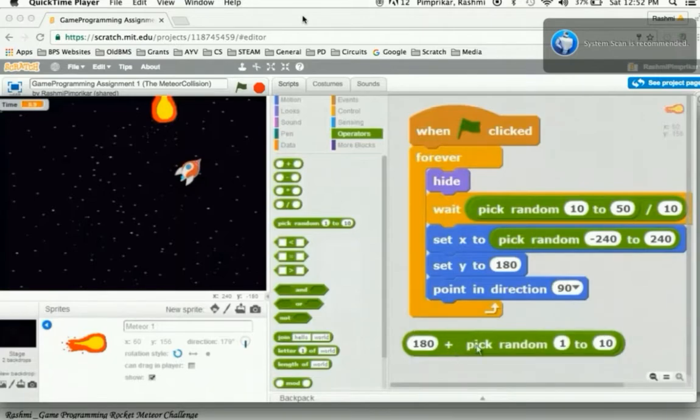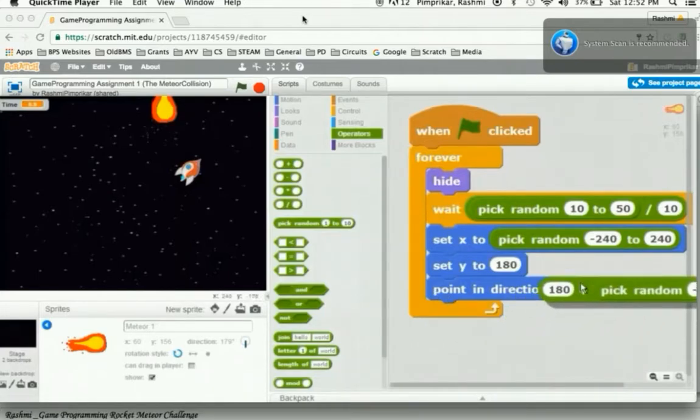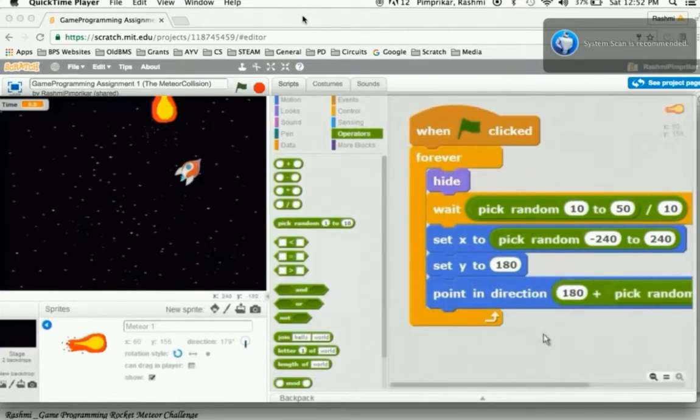So we could grab that pick random block and say pick a random number between negative 25 and 25. It'll add a little variance in where it is pointed, and it will still generally be pointed downwards, but it won't always be straight down. Snap that into place.